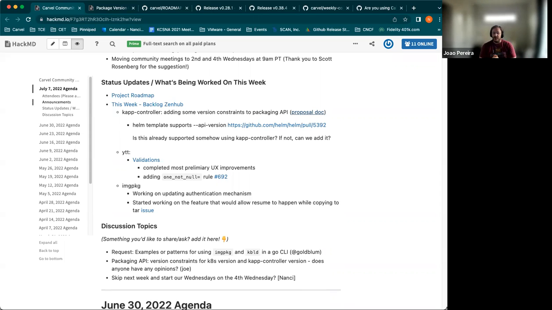Okay. So we've been working on two different things. One is a continuation of what we talked about last week. We're working on updating our authentication mechanism. We were using a different library that was a fork from the Kubernetes one, but it was causing pain to our friend David. So we said, okay, we're going to fix it. And we're going to start using the authentication mechanism that comes with the Go Container Registry library that we are already using. And thanks to that, we're going to drop a bunch of dependencies that came with this Kubernetes library that was kind of overloaded with stuff. So we're working on that.